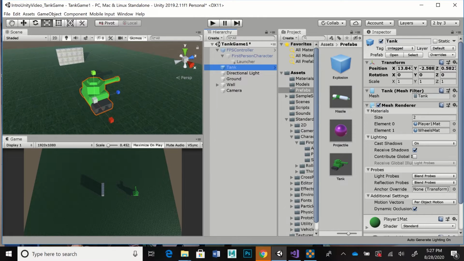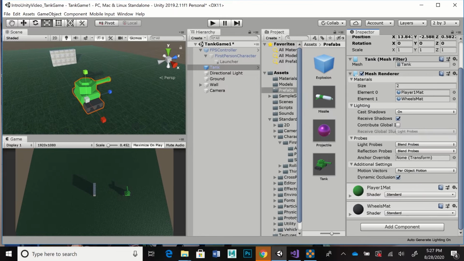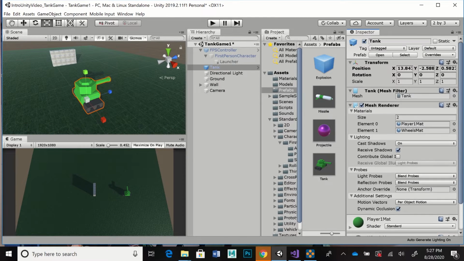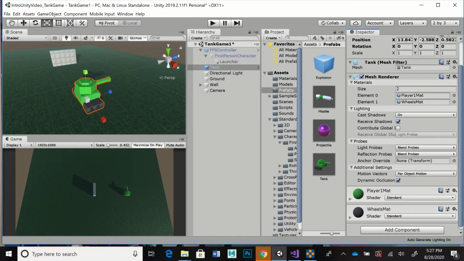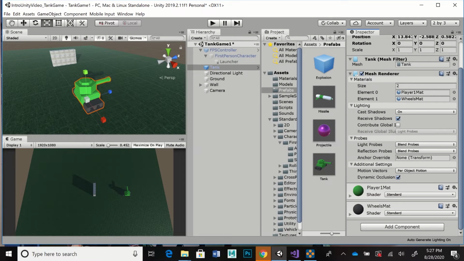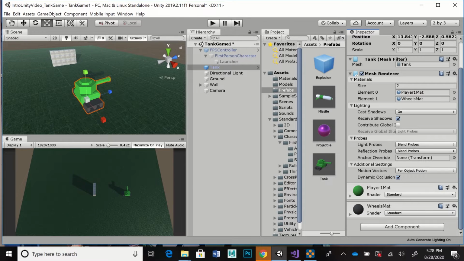I can double click it and we'll zoom into it, and we can see what it looks like, and we can look at the contents, the components in the inspector. Now those components have a transform. We got a mesh renderer, and there's a material on it called Player One. And so we might want to add some things to it. Well, in the tutorial, you're going to add stuff to it. And the first thing that you'd want to add, of course, is going to be some kind of collider, because it doesn't have it on there right now.